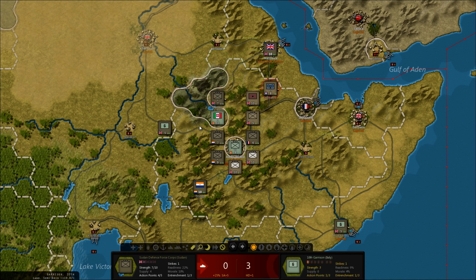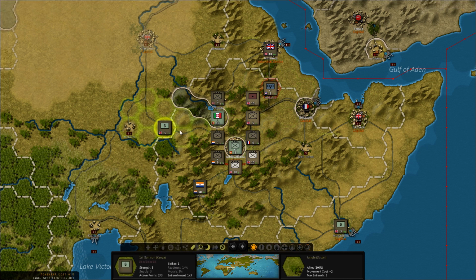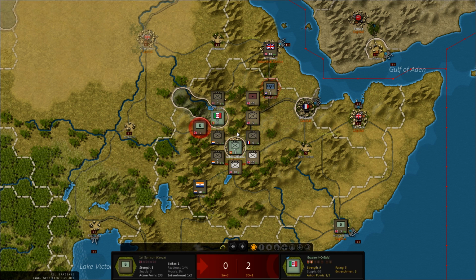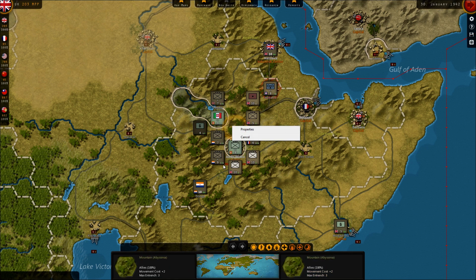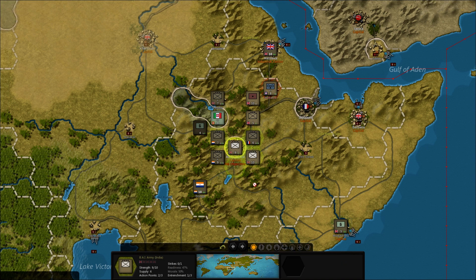Let's start out with the garrison. 50 national morale boost, that is not to be sniffed at. And then we can move up, start reducing that headquarter unit. How are you looking? You're looking very bad now. Yeah, your supply situation just collapsed. There we go. Addis Ababa is now close to being ours.